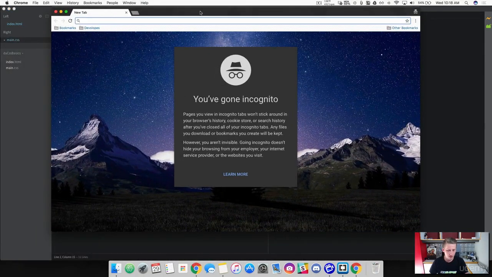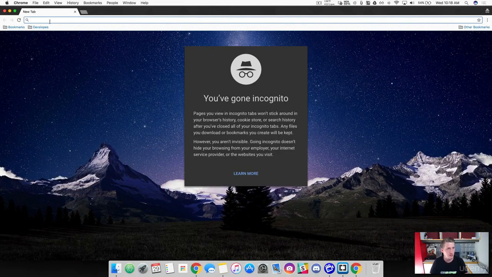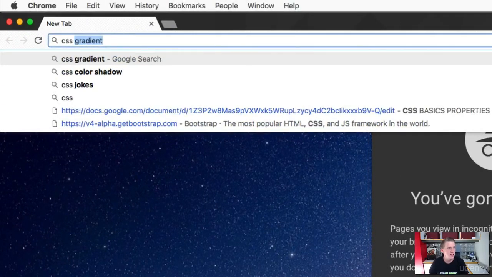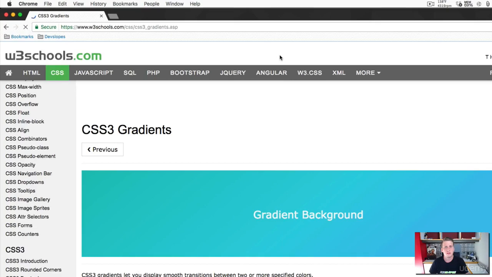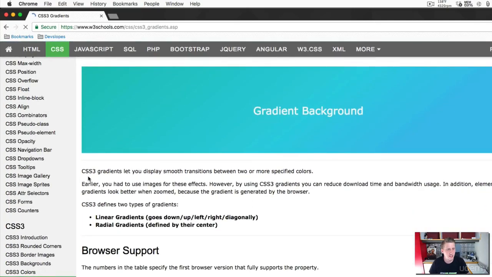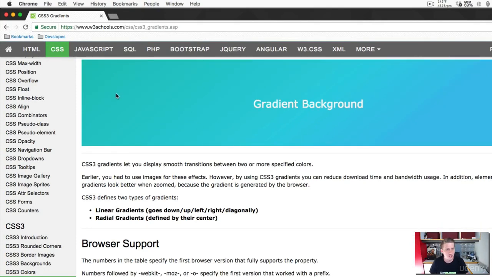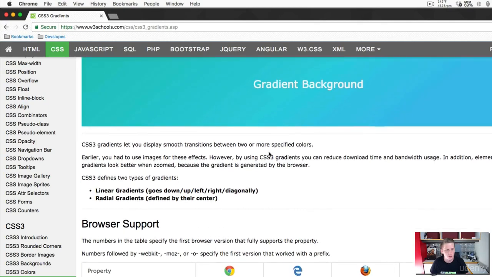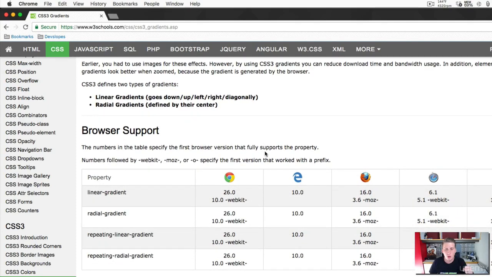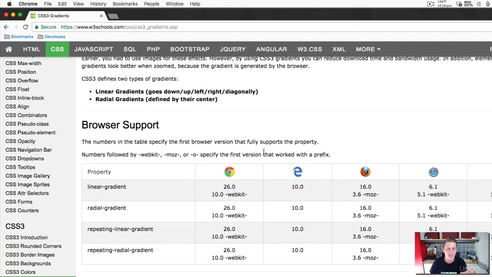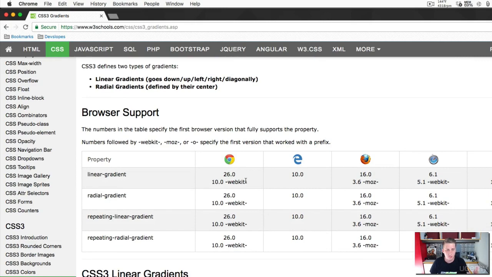And we're going to dive in a little bit deeper and have a better understanding of CSS gradients. So go ahead and type in CSS gradient. And then let's come to W3 Schools here. All right, so it says here that CSS3 gradients let you display smooth transitions between two or more specified colors, all right? And you can see here in their example, they kind of got this greenish blue over to a darker blue. And also one thing to note with gradients is not all browsers support this, like all browser versions, and there's an extra syntax that we can add to our gradients to help browsers pick up on this.